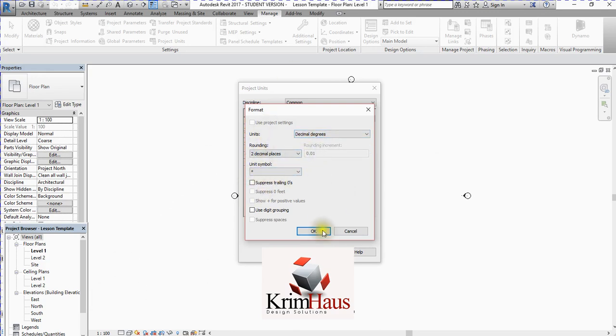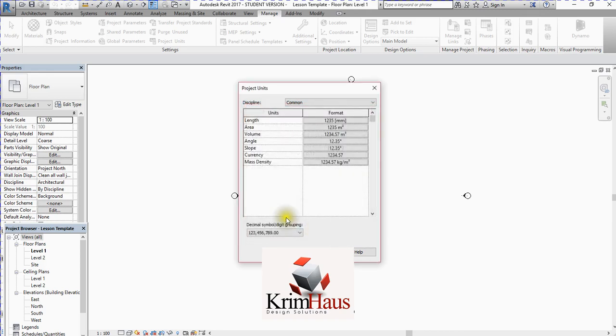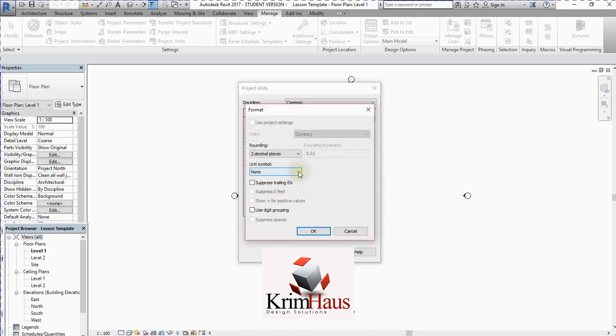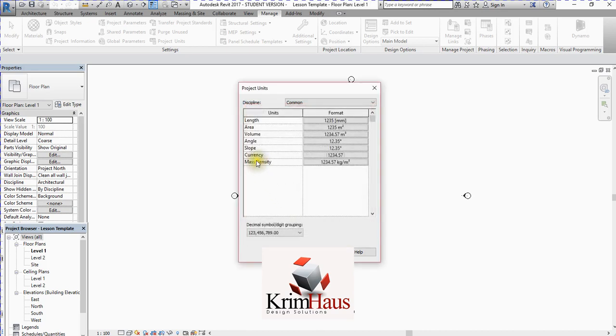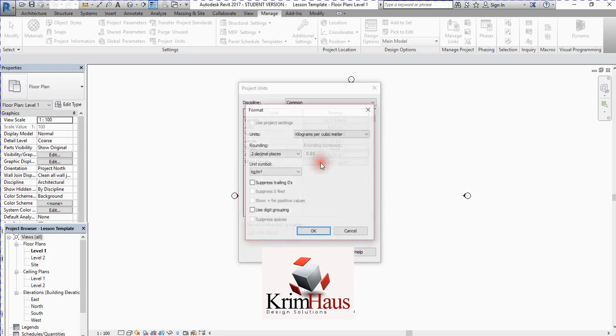Also for rounding as well for all of them. You also can change the currency. The currency here, you can choose whatever, dollar or euros or pound. There's also one thing changed here, I believe, from other versions of 2012 and later.